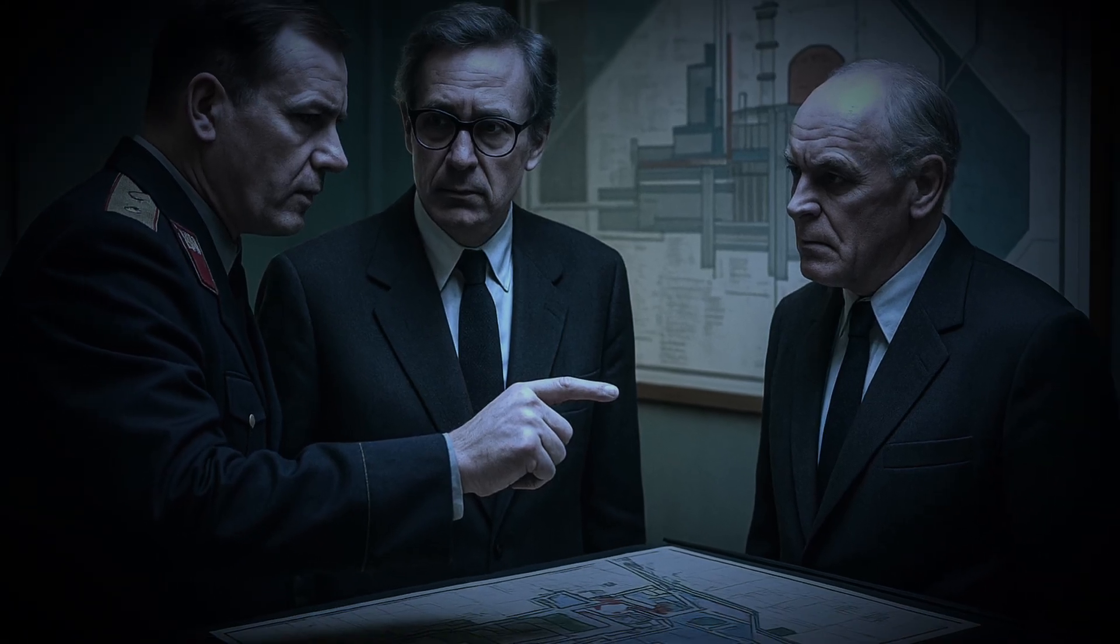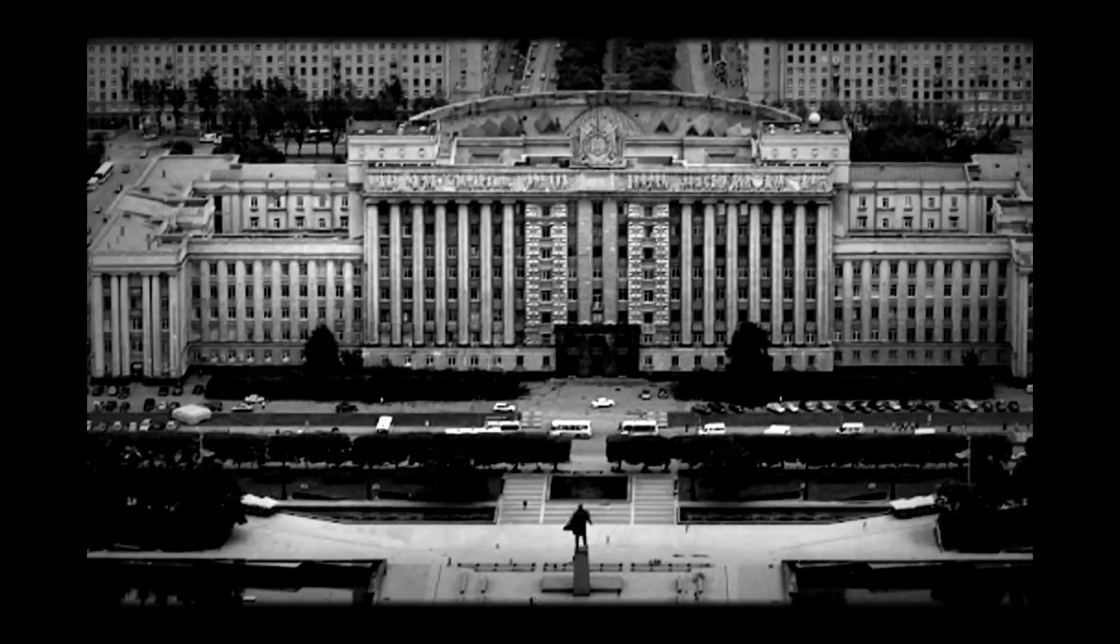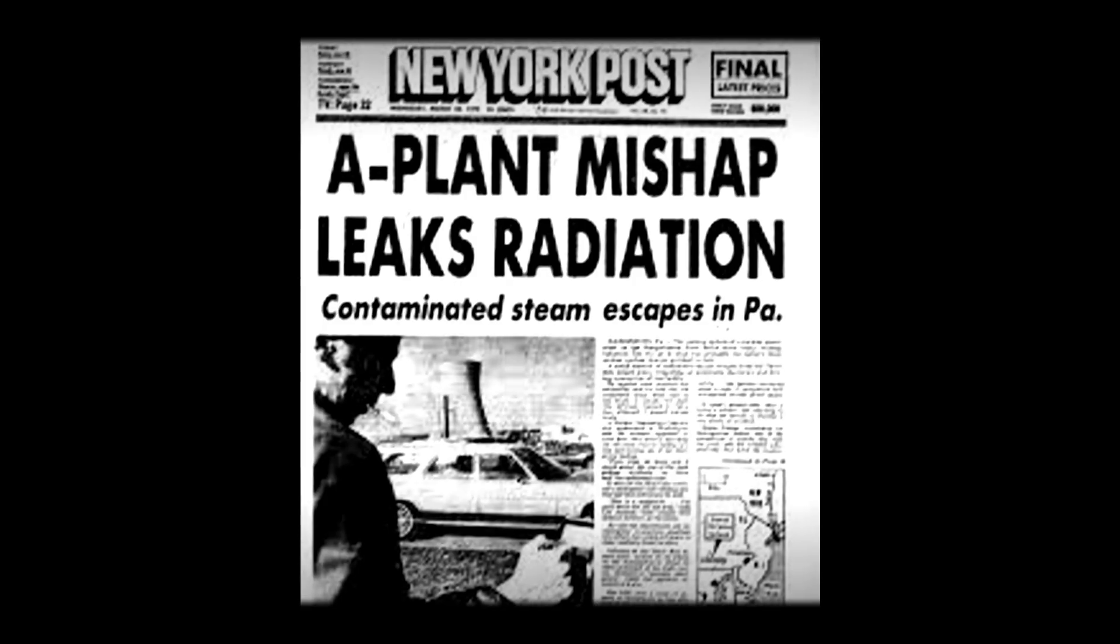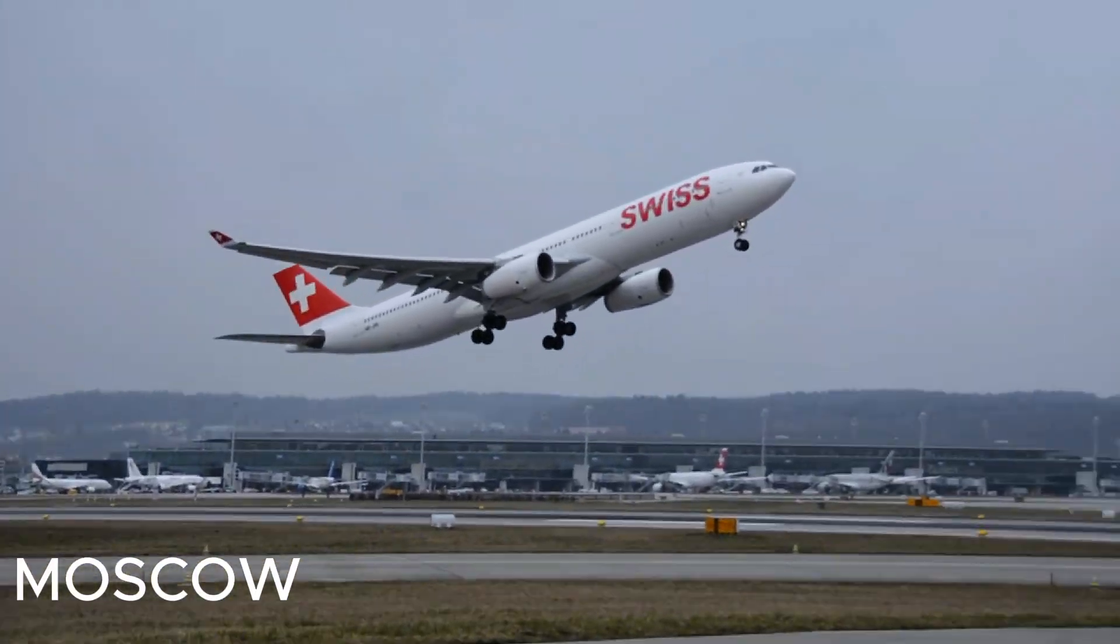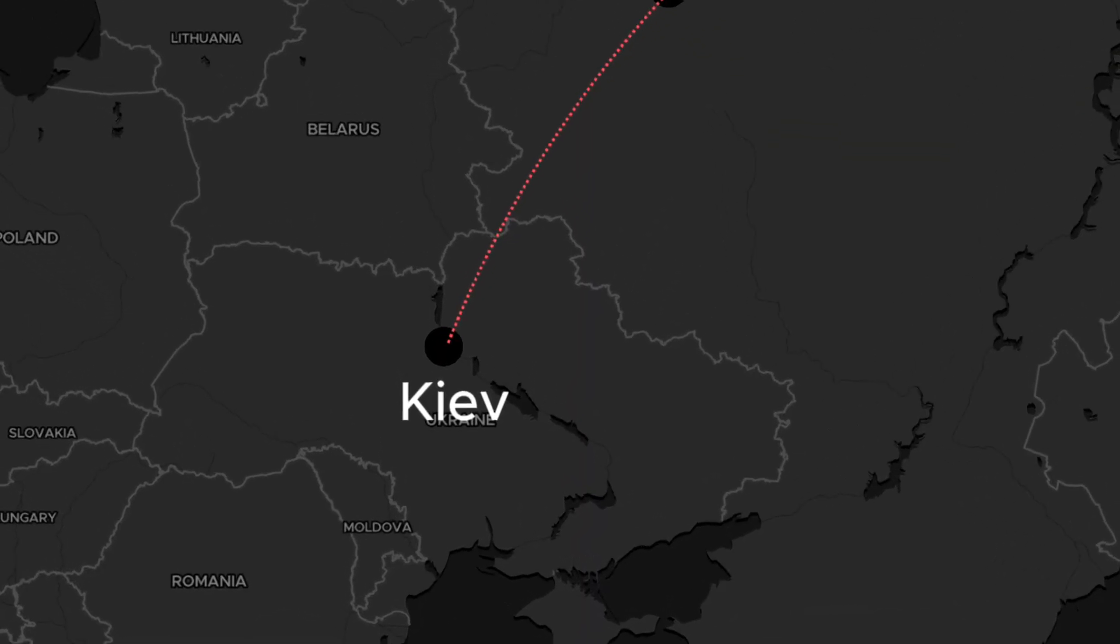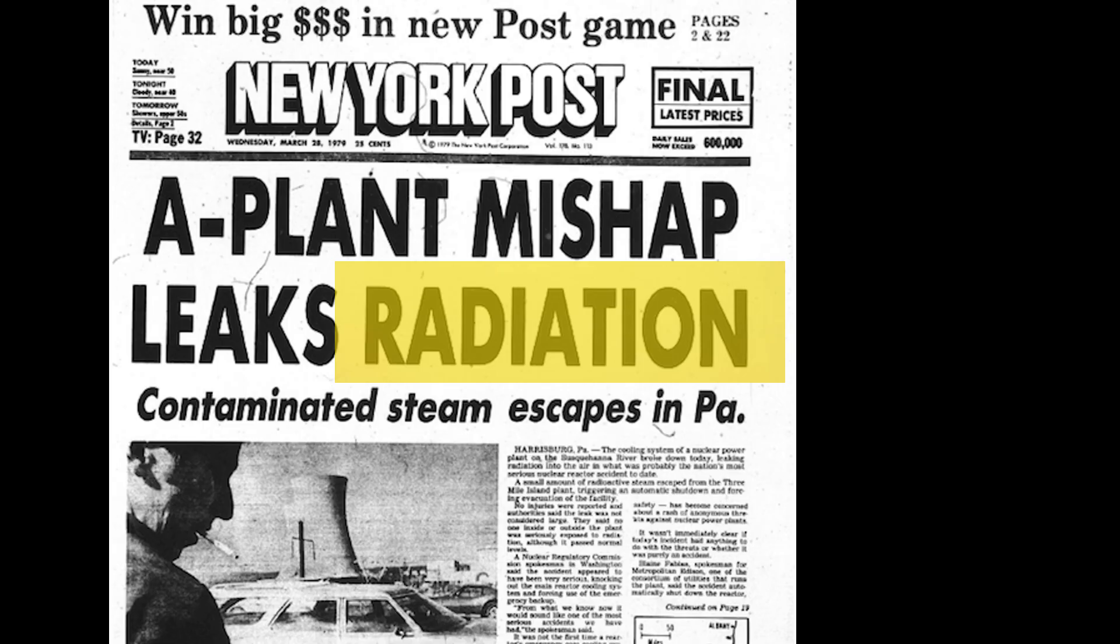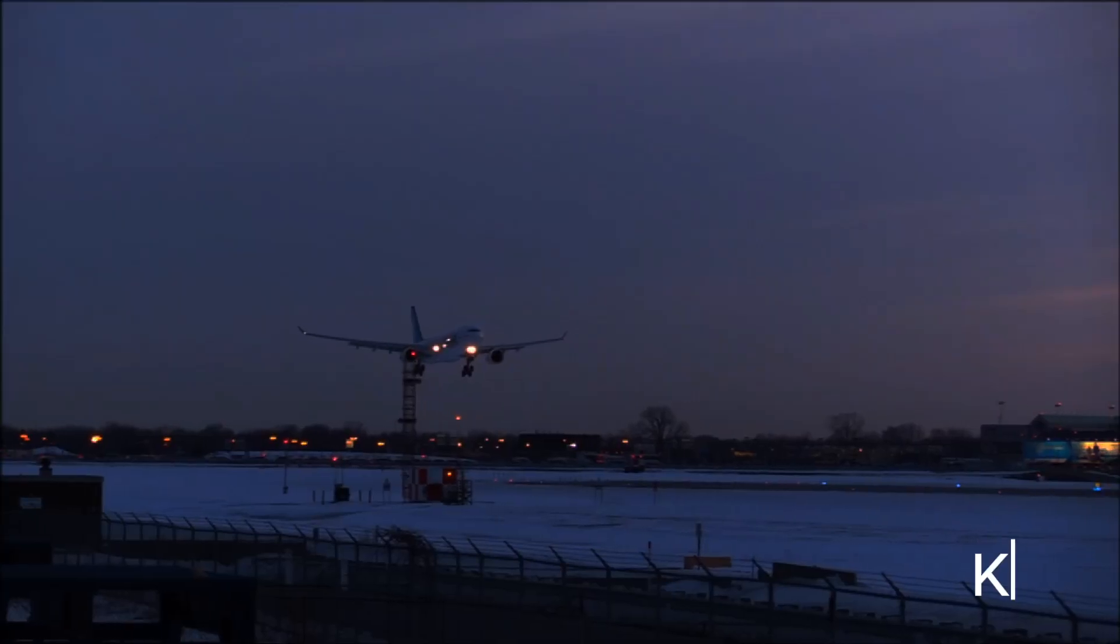We had a meeting with high-level officials soon after. I, along with Boris Shcherbina, was sent to Chernobyl to understand the true scale of the disaster, to uncover the truth. But back then, most people believed it was nothing serious, just a small accident that would be contained quickly. A few hours later, I boarded a military flight to Kiev, Ukraine. On the way, we spoke briefly about the accident at Three Mile Island in 1979. That was serious, but this felt different.